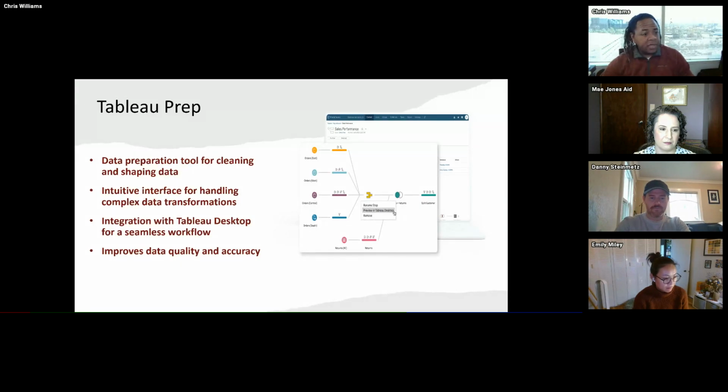Examples that you see up on the screen, you'll be able to go ahead and create a flow that can interact perfectly with Tableau Desktop. That's the next tool that I'll be talking about, and it'll give you an idea to really clean your data. This is so important. You want to make sure that your data is clean before you do any sort of intricate or simple analysis, because otherwise, if you're dealing with duplicates or unclean data, so to speak, your analysis is going to be completely incorrect.